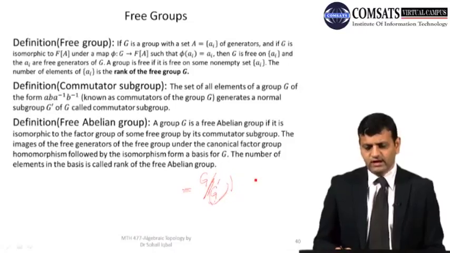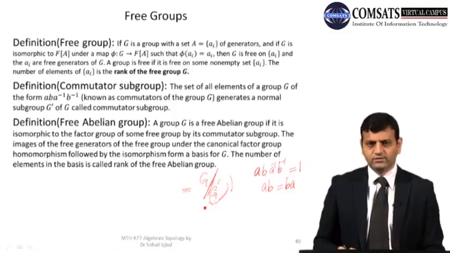So for example, the elements of the commutator group are a, b, a inverse, b inverse. So this will act like an identity in our new group. In other words, ab is equal to ba. So in our new structure, these elements will behave like a commutator group. In other words, we can say that this G quotient G prime is going to be an abelian group, because the elements due to which it was not abelian, we have taken them to be identity.